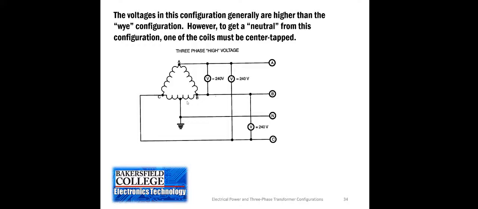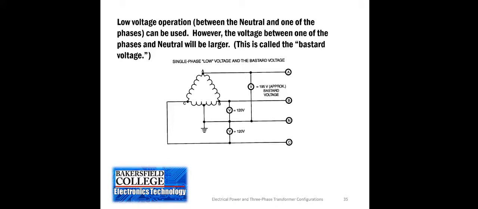So I can get a high voltage and a low voltage from a delta configuration, but I have to have a transformer that has center taps. The problem is that if I connect between the wrong phase connection and the line connection, or if I use the center tap, and go between the center tap and either B or C, yes, that's good. If I go across the same phase, the same coil.